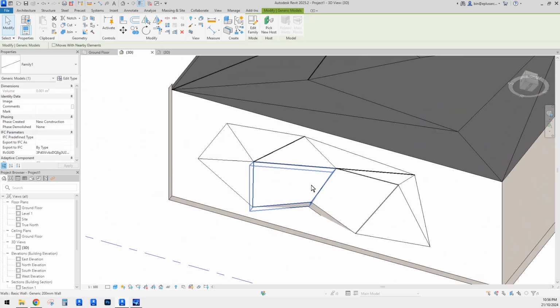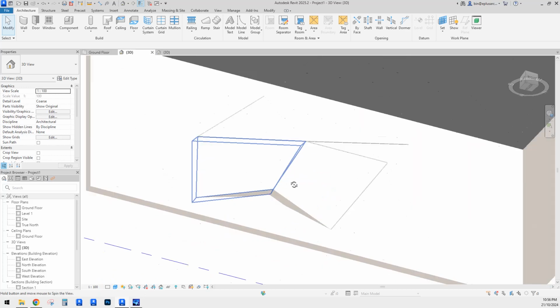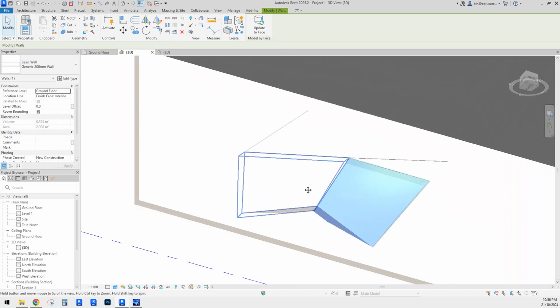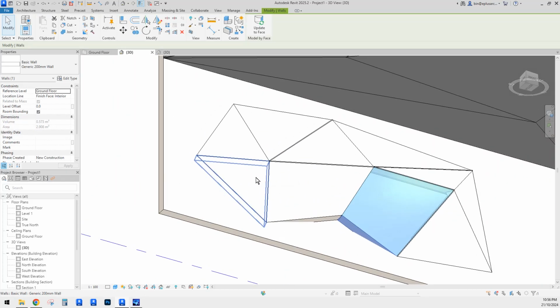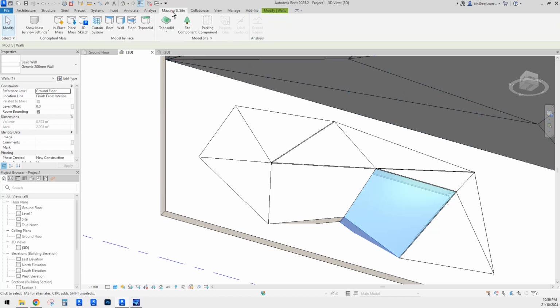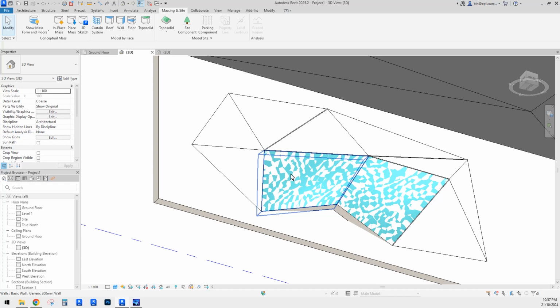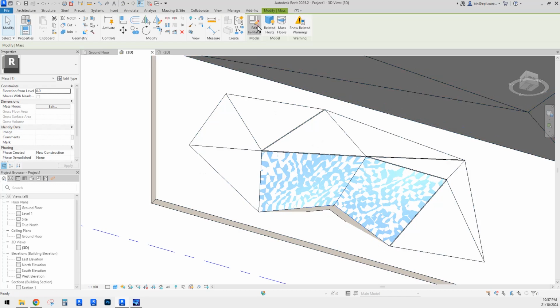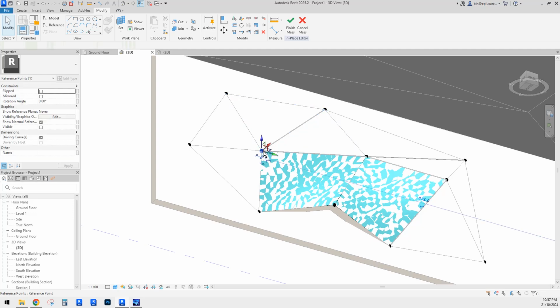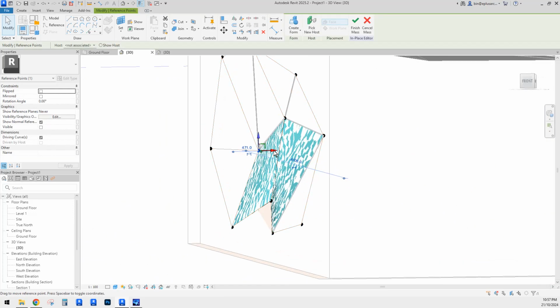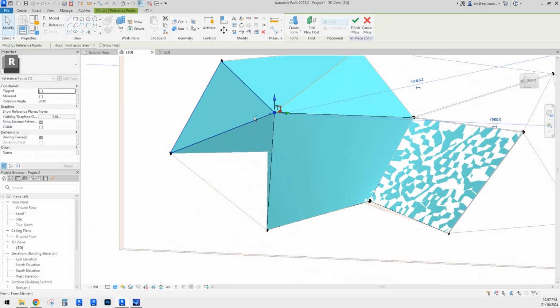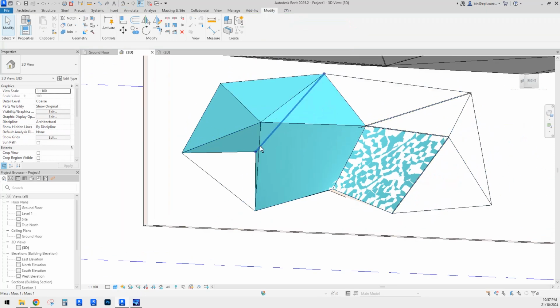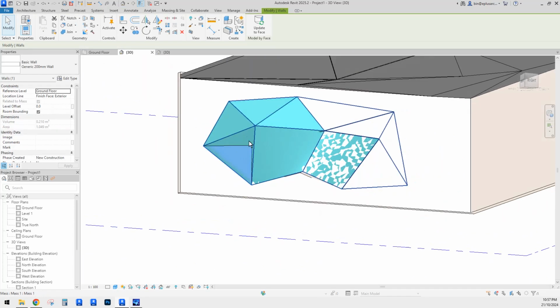So let's do the same to the wall. These walls are slightly different because we used wall by face onto those masks. So we need to first go to mask and side, click on this to make this mask visible, and then we'll tab select the mask, go edit in place. I'll select this point, move it out, move it up, and then finish the mask. Then we need to select the wall previously placed onto the mask, click on update.